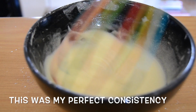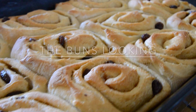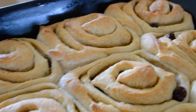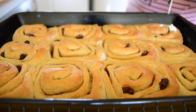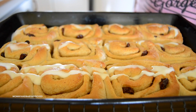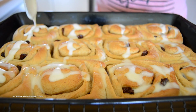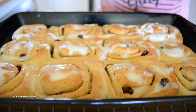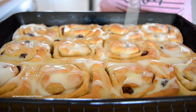This is exactly the consistency that I was looking for, and I was pretty happy with it. Oh my gosh, you guys, don't these just look magical? This is just amazing. I could not stop smiling when I saw this, and my house was smelling incredible. But it's now time to go ahead and throw over the glaze on them. To be honest, there's no real method on how you want to do this. Go on ahead and do it whichever way you prefer. I just did random lines in between just to make sure that the icing will be everywhere, because I'm all about icing. I like myself some sugar, so I went on ahead and I did that.